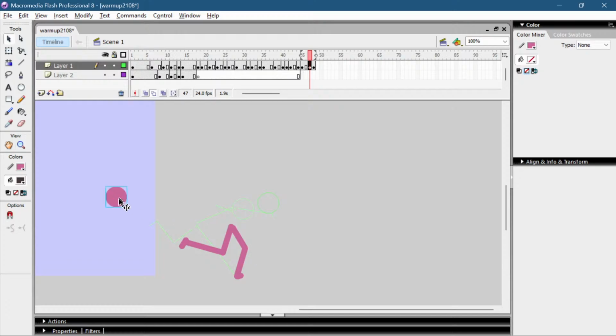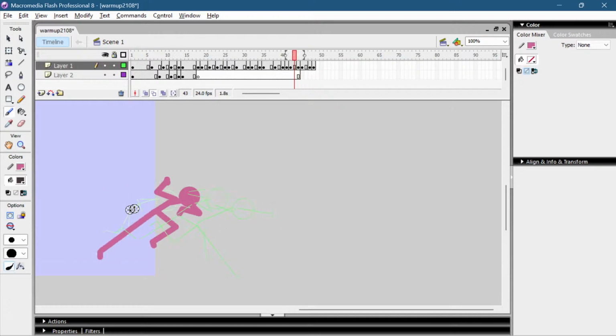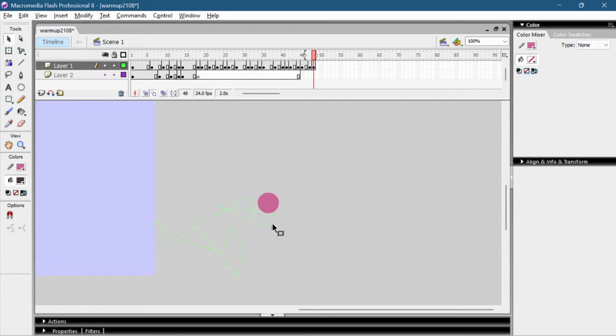One second. Let me check if the head is fine. Yeah, it is. I'm going to move his head up, because now he will punch differently. Like after he's landing, he can bounce up again, right?